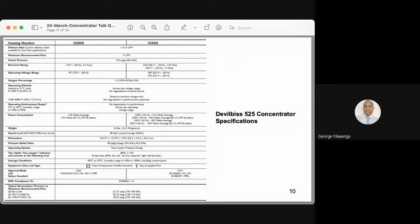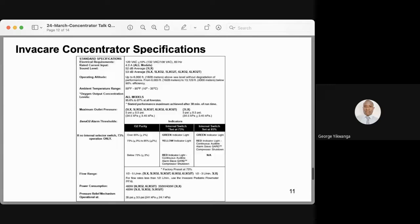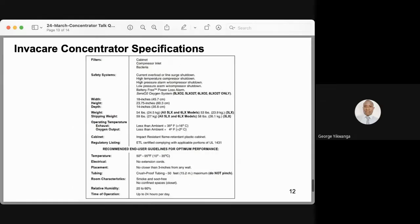So this is an example of a specification. This is from a DeVilbiss 525 concentrator. So you can see pretty much the information is the same. Next slide. This is another specification from an Invacare Ocean Concentrator. So the information is still the same. Next. The information here is also the same. This is just an example of a specification that you have to check. Thank you so much.